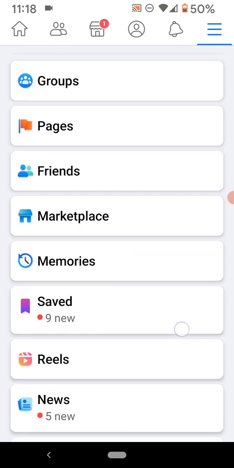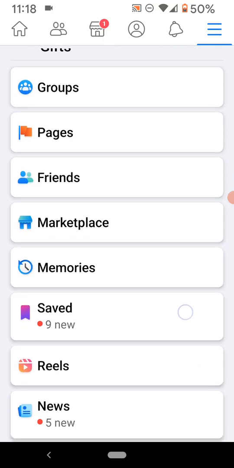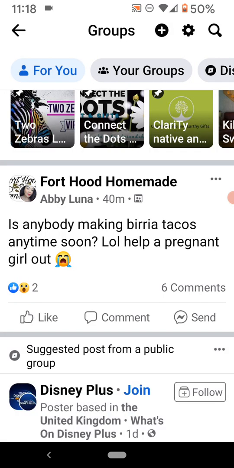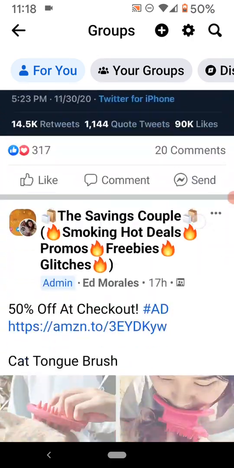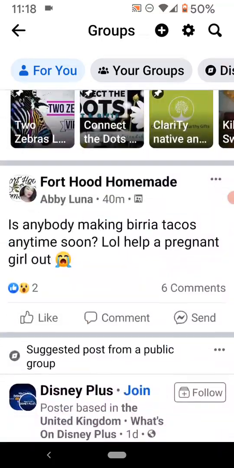So what we're going to focus on is groups and pages, which you can see here scrolling. Those are the top two things on the list. So we're going to start with groups. This is what the main page for groups looks like, and it's going to have For You. This will show quick recaps of different pages that you follow and their most recent post, basically.